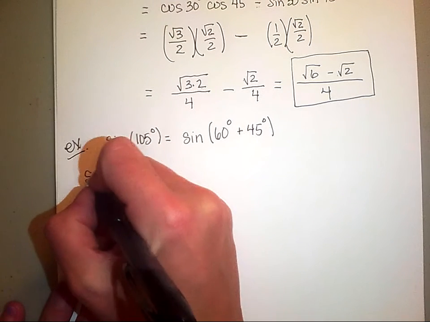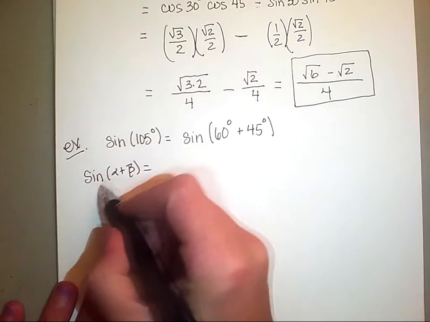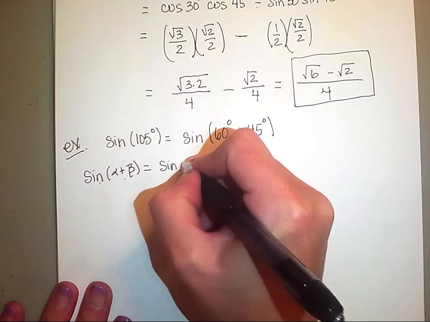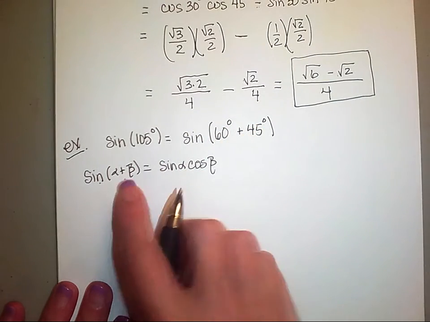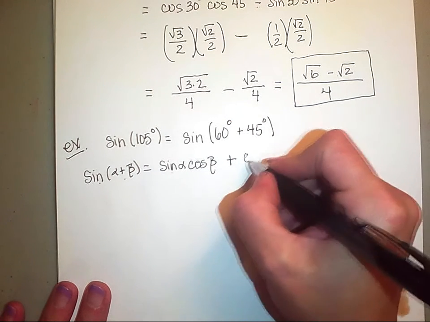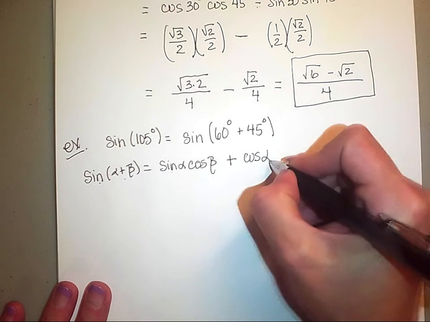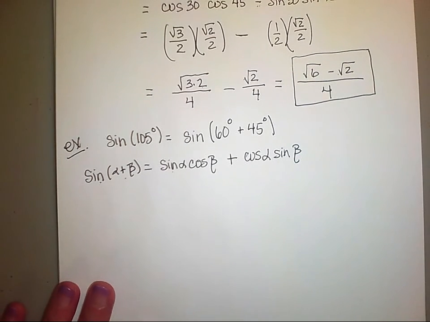And now I'll apply the sine formula. Remember, the sine of alpha plus beta is equal to the sine of the first, which is the sine of alpha, always the cosine of beta. I'm in the sine, so I'll take the same sign, and then the cofunction. So this is the cofunction, cosine of alpha and the sine of beta.